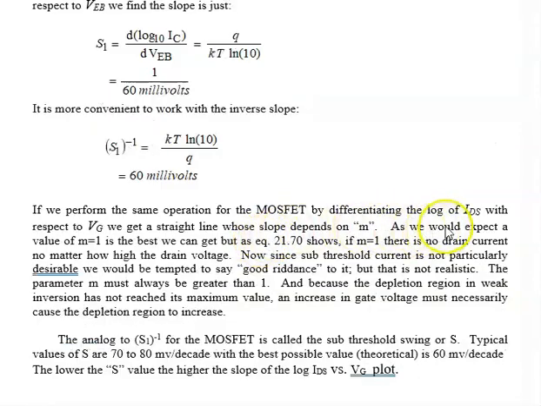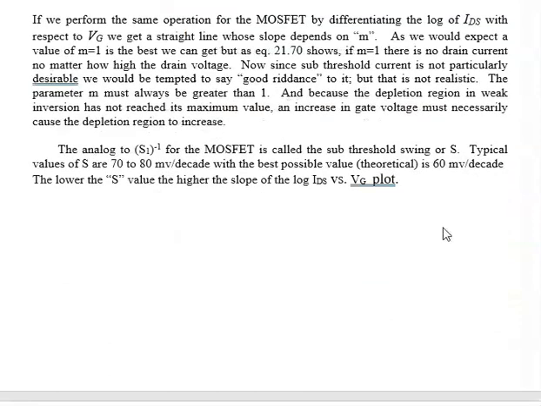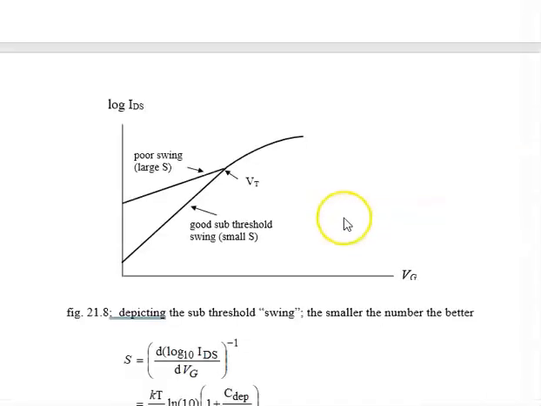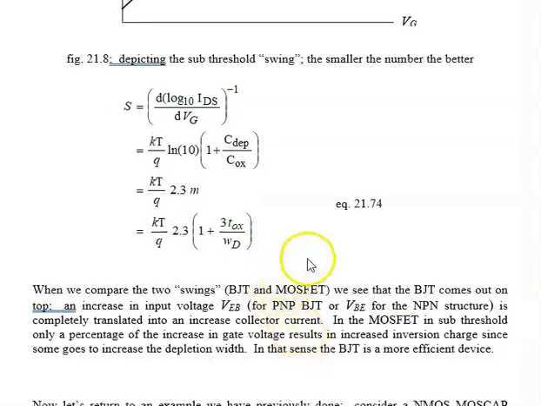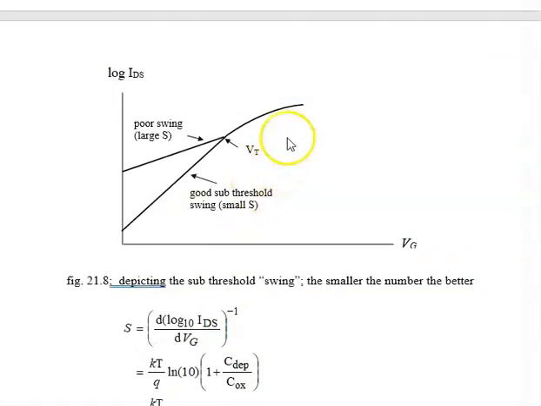So let's do the same thing for a MOSFET, and as we probably can guess, here's the calculation right here, it's going to involve M. So the same thing we do for the BJT, we do for the MOSFET, and we get an extra factor of M. So if we compare the MOSFET to the BJT, it looks like the BJT wins, because the BJT gives us 60 millivolts, but for the MOSFET, we get more than 60 millivolts because we have an extra factor of M.